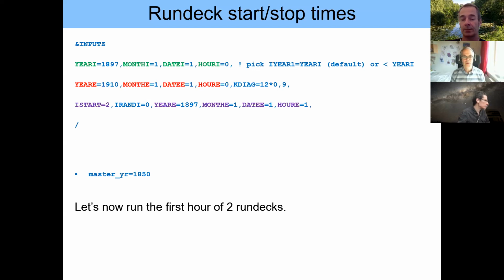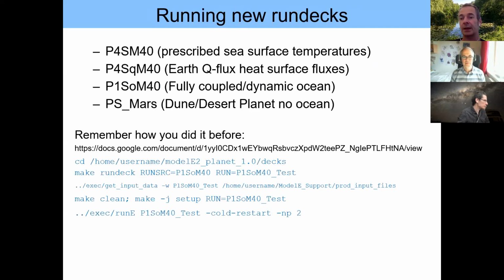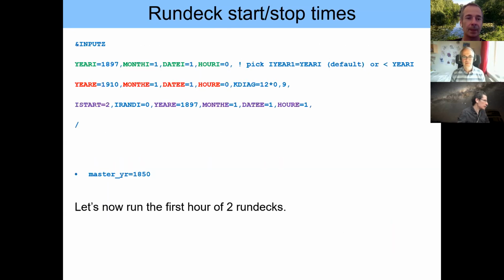So if we're discussing the present day Earth, chances are that when you say 1850, you mean the actual year 1850. But for a planetary simulation, the years don't really matter, so you can use them as indices. What we do is start maybe from the year 1, so 0001. It needs to be a 4-digit thing. There is a way to have a 6-digit year in case you want to do an extremely long simulation. You just need to enable a couple of things in the Randex, but the standard is 4-digit years.